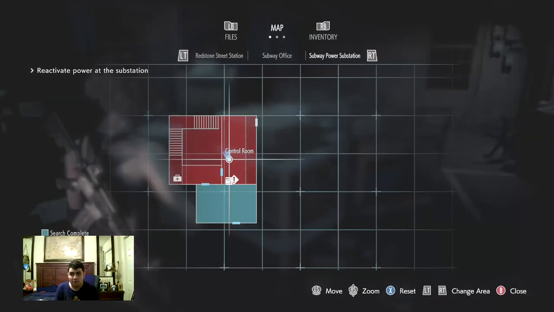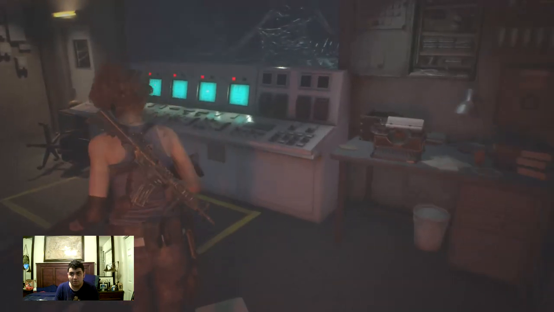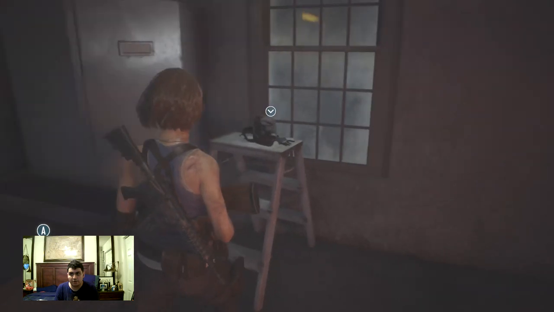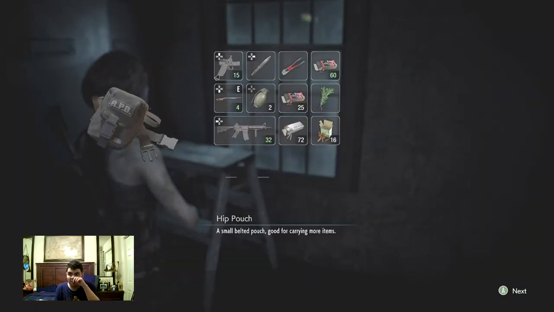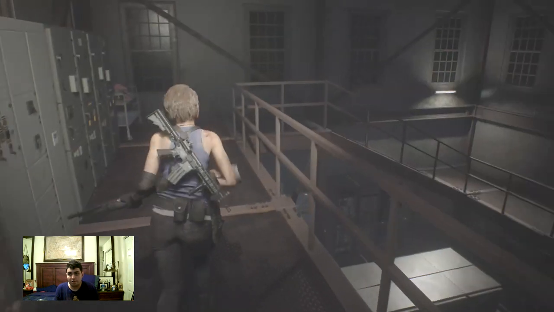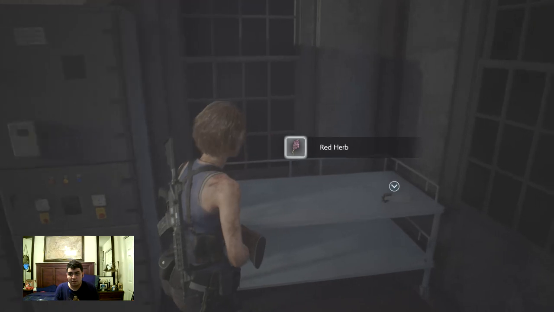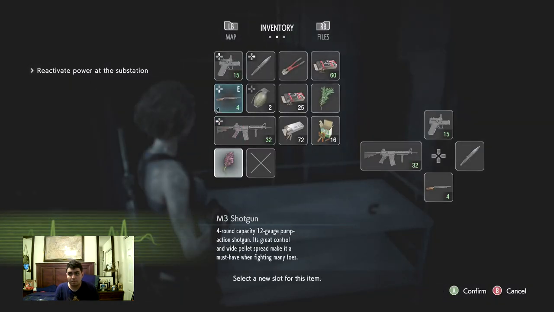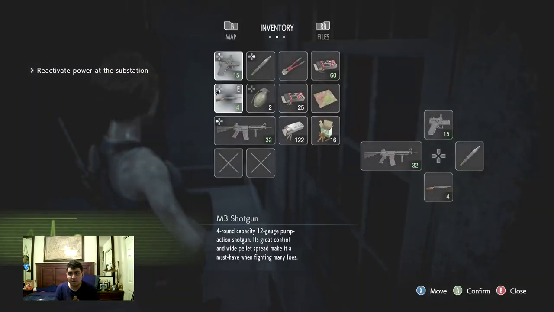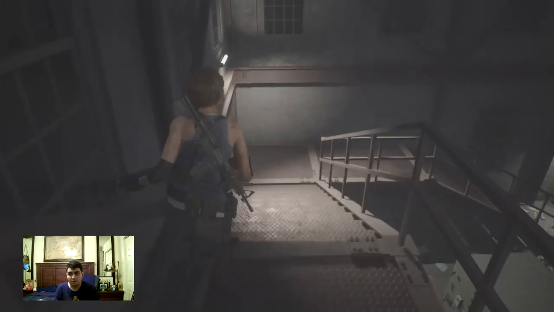Okay. It's another simple lock. And another typewriter. Hip pouch. Thanks. Small belted pouch, good for carrying more items. You gotta get all of those in every, well, every time. What's this? Assault rifle ammo. Perfect.